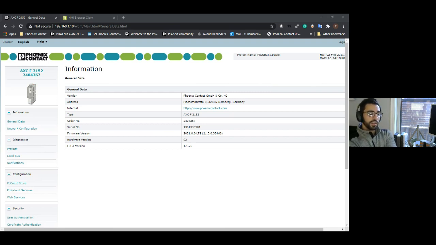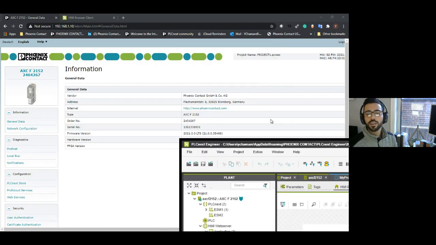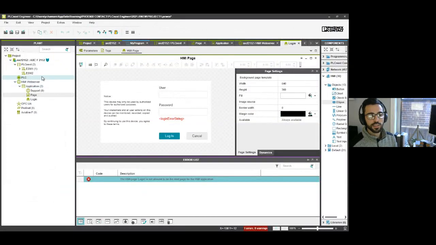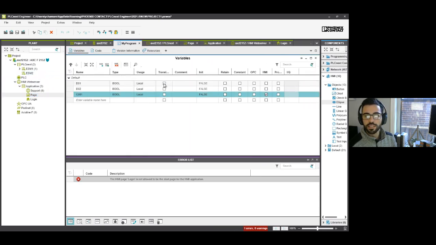Yes, absolutely. So this PLC comes with a few options for databases. One is a NoSQL option, which is embedded in the software. So let's say you did your program over here, and you have your variables, and you'd like these variables to go to your data logger. You just mark them as OPC, and then on the PLCnext, we have a very cool guide for that in the PLCnext community.